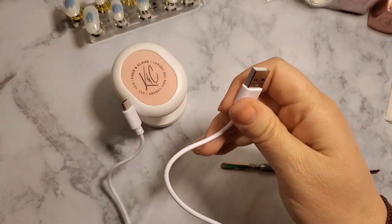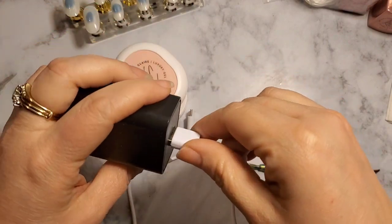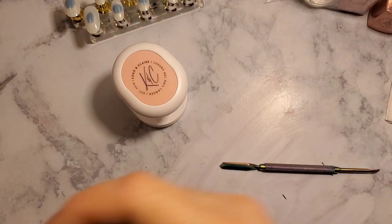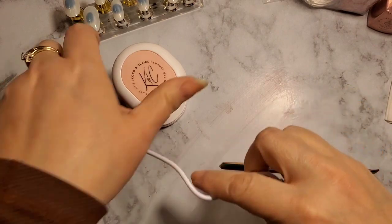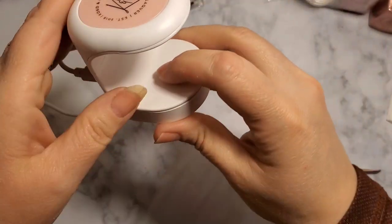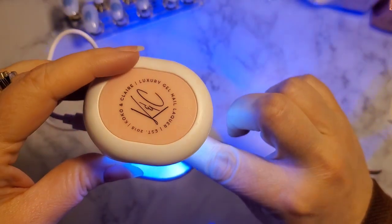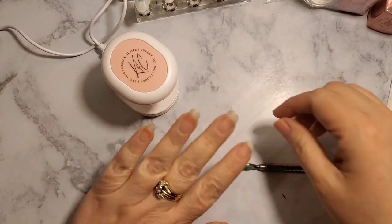Do it twice and you have twice that amount of time. Awesome. Comes with a cord — doesn't come with a box; I had to use my cell phone box. Someday I hope companies can include a power box, because you get all these cords with no power boxes. This is not a multi-directional cord — it's a one-way cord, but it lights up. And I have found out it's quite a little powerhouse. I like it.